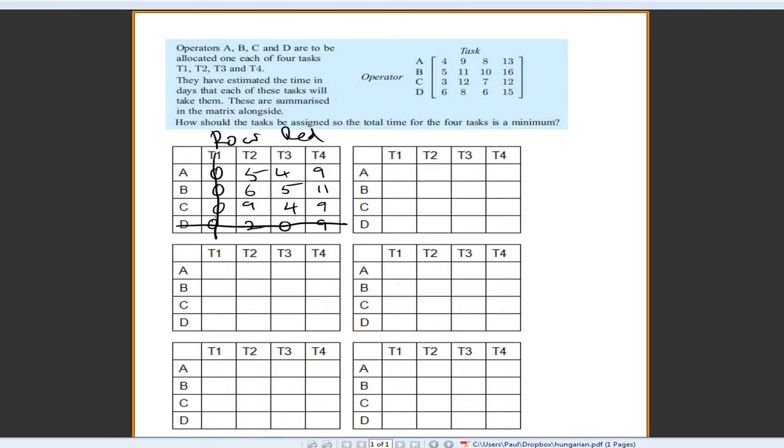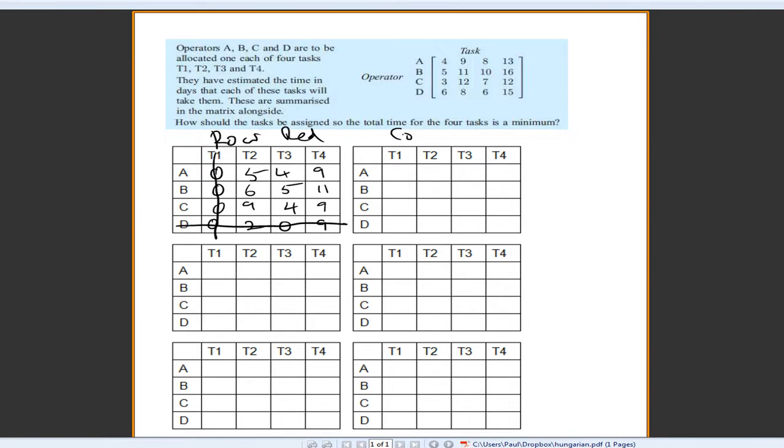Now what you'll notice is that I can do this with 2 lines in this case. What we note is that there's 4 operators here, or 4 rows. That means we need 4 lines, and once we get 4 lines crossing out the zeros, it'll mean that we have got an allocation. So what this is basically saying is that there's no allocation just at the moment.